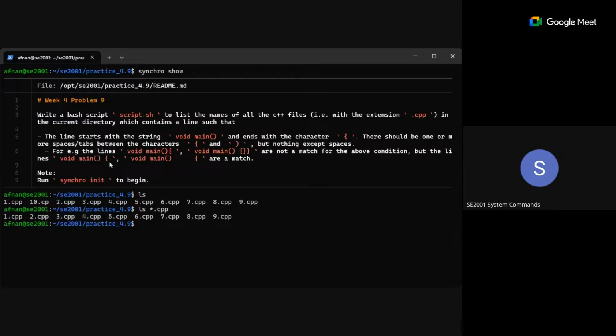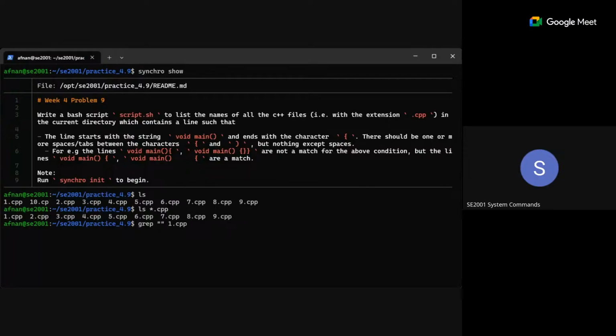It says the line starts with the string. Assume that I'm going to search for it in 1.cpp, for example. I can do cat, that's fine, or in grep itself you can provide the file name. In grep you do it like this: you provide the expression, whatever regular expression you have, let's say exp, and then you provide the file name, like this, 1.cpp. It will try to match that expression in that file.